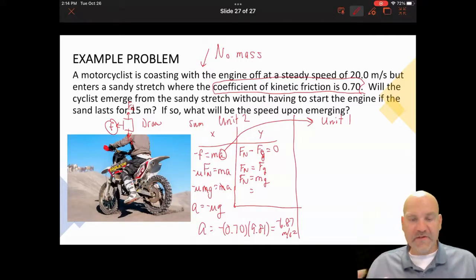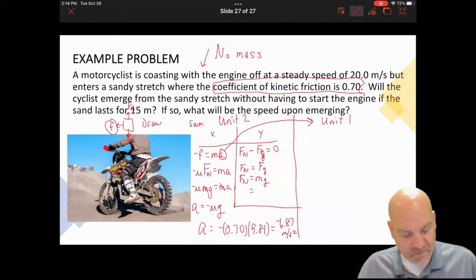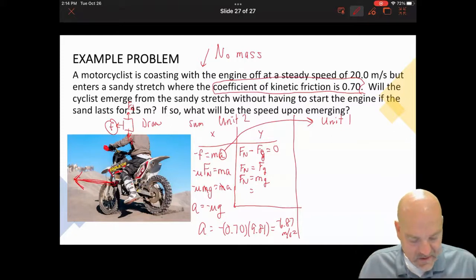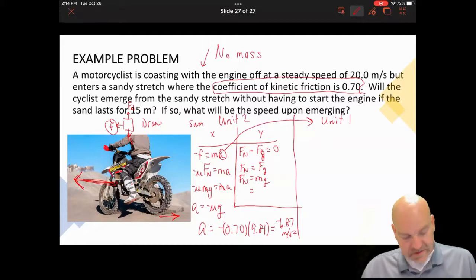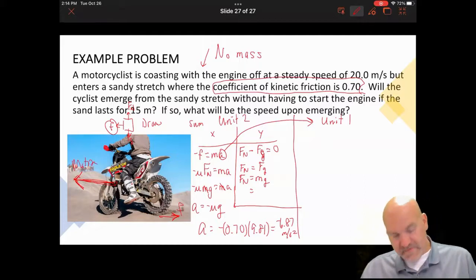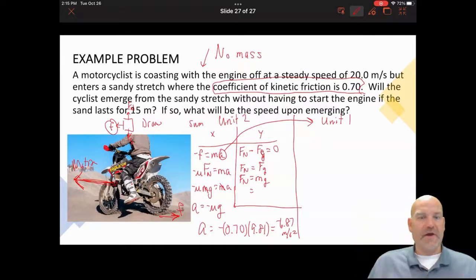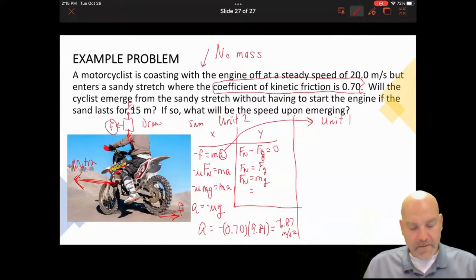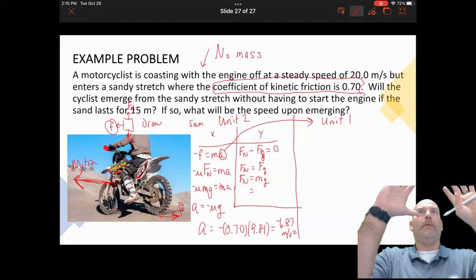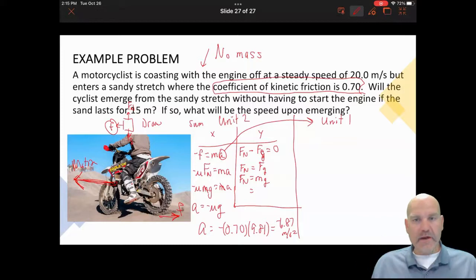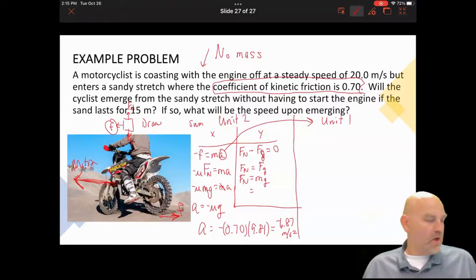Why negative? Because it's coasting, right? And friction, if the motorcyclist is heading to the left here, remember friction is acting to the right. Okay? And so motion and friction work against each other, so I have a negative acceleration. Now, so I have my acceleration, so I'm at the water line. So I'm coming out of the water, right? So underneath the water is my dynamics, and I'm going up through the water with my acceleration at the water line.